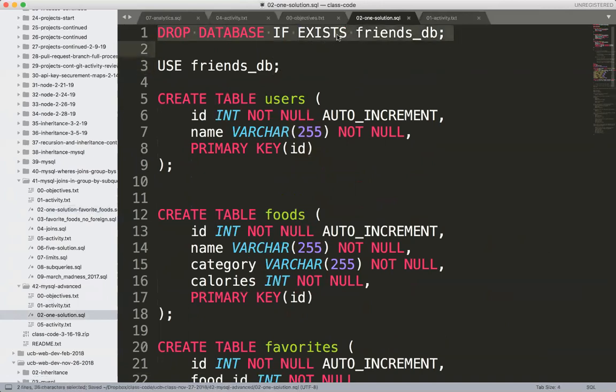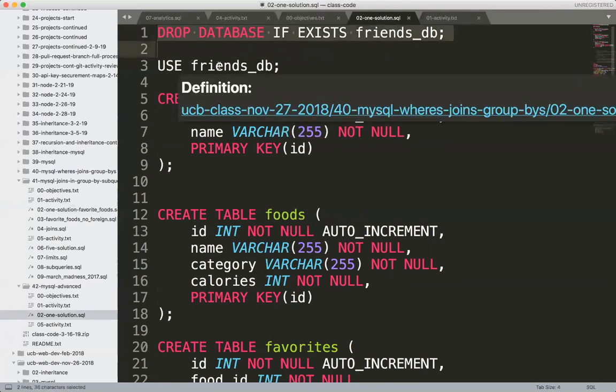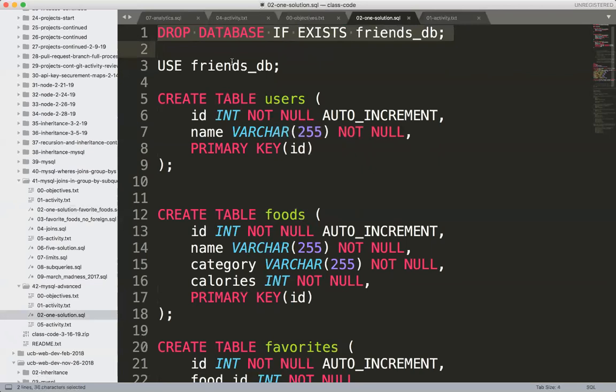And what does line 1 do? Let's go to Sandy. Awesome. So if it finds a friendsDB database, then it'll delete it, right? Drop it. You can't recover it after that, right? No, it's gone forever. So would you ever really want to do that in real life? No, it's just for this example. In real life, you probably wouldn't want this line here.